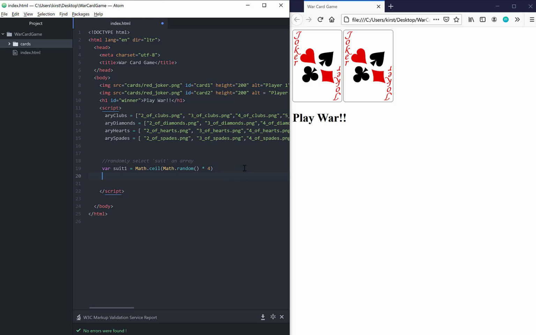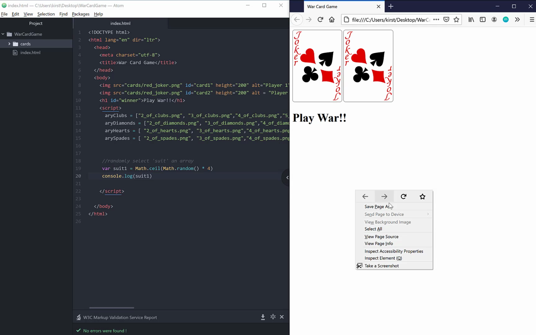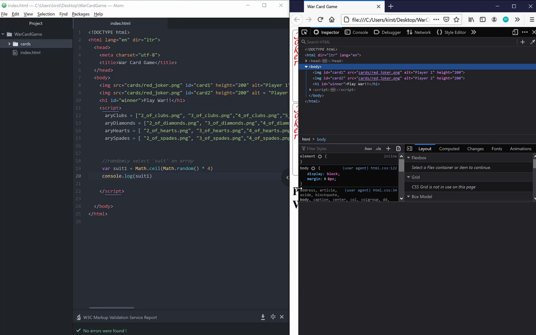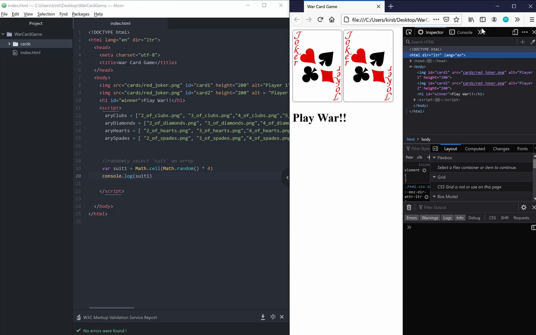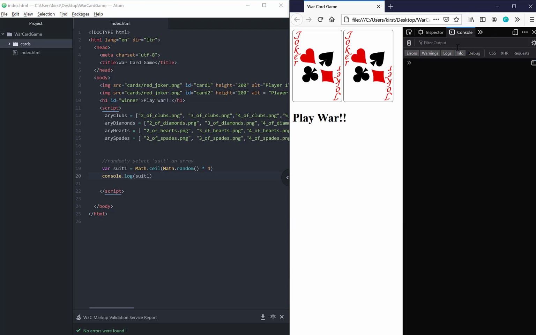As I always do when I do programming, when I do something, I always test it before I move on, just to make sure it's doing what I had wanted it to do. In other words, you don't have to have the semicolon there, that's optional. So I'm going to console log whatever got randomly selected. I'm going to come into my browser and choose inspect element and try to spread this out so things don't look so smushed up. There we go.